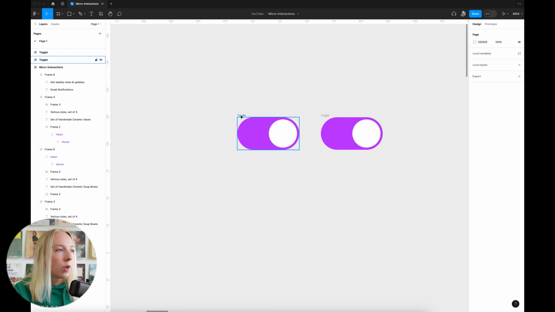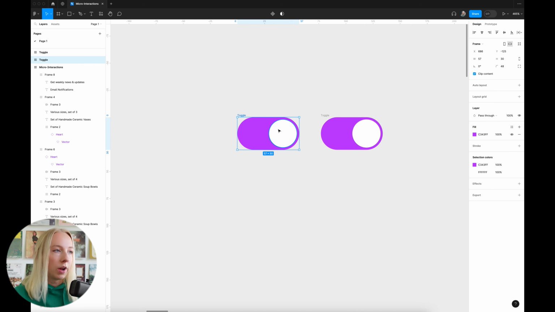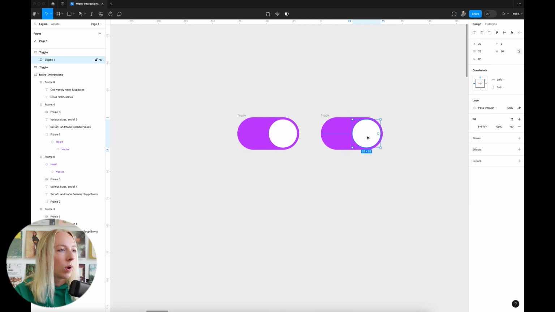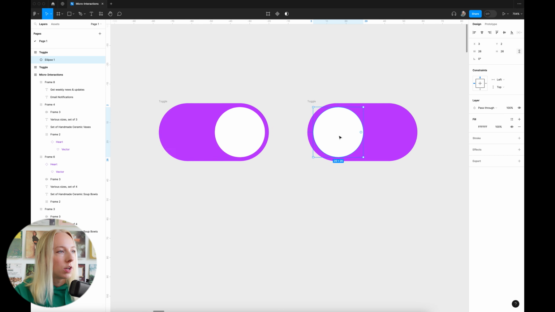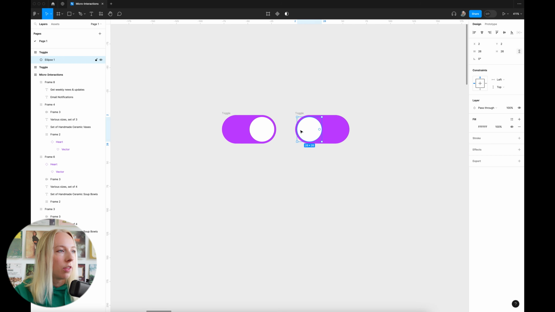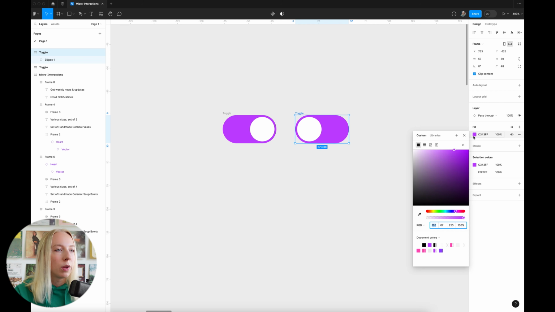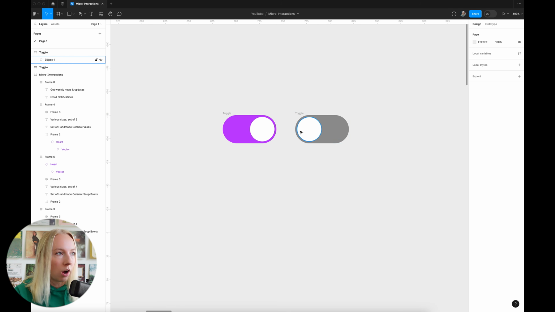And this is what the toggle could look like when it's on, like this bright pink color. But when it's off, we want to move the toggle to the other side. And maybe we want to have this be a blah gray color to make it feel like it's off, right?